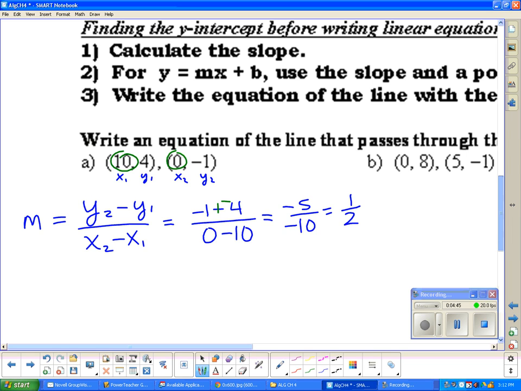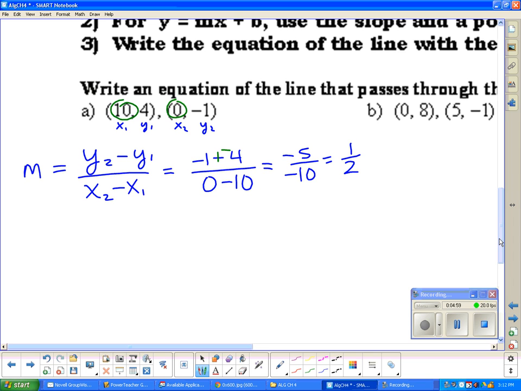So that's what my slope is. I did get a positive number like I expected. Alright, so now I know what my y-intercept is, but if I didn't, I would write this. I know it's going to be y equals 1/2 x, and then I don't know what my b is, or at least I'm going to pretend like I don't know. So, because I don't know, I'm going to put plus b.